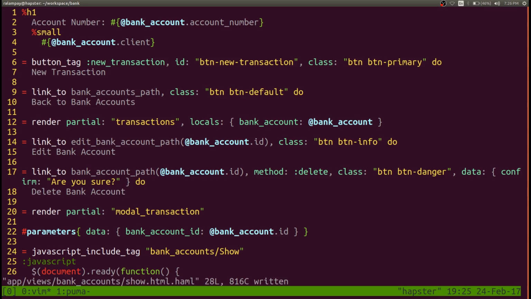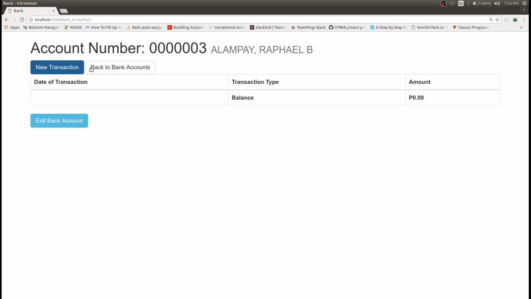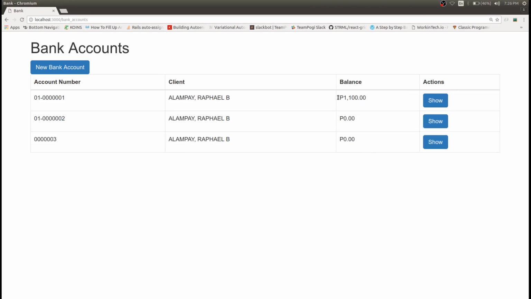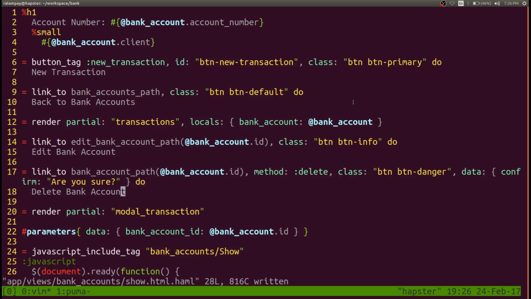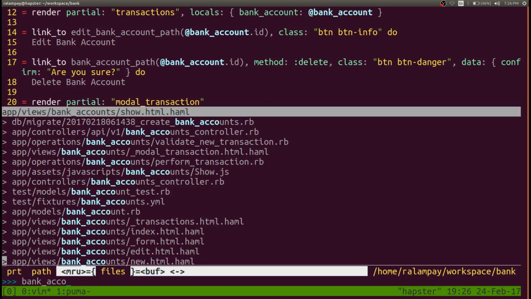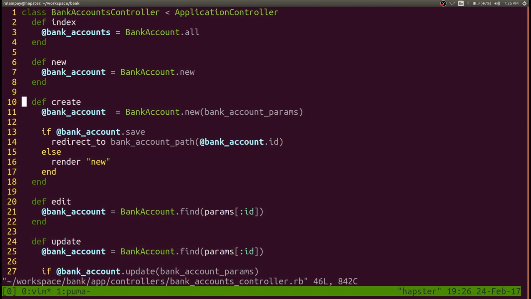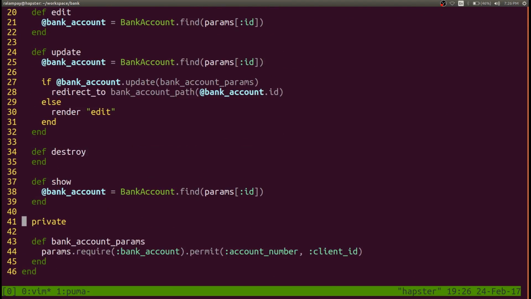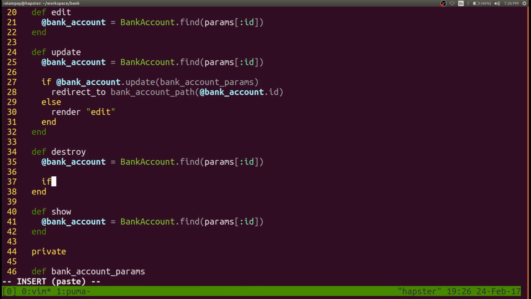Okay. Now, it's actually dangerous to delete a bank account if it has a current balance, so we'll have to have some sort of protection or some validation for that scenario. So the easiest way to do that is to go to the destroy method. We first fetch the bank account and check if the bank account's balance is greater than 0.